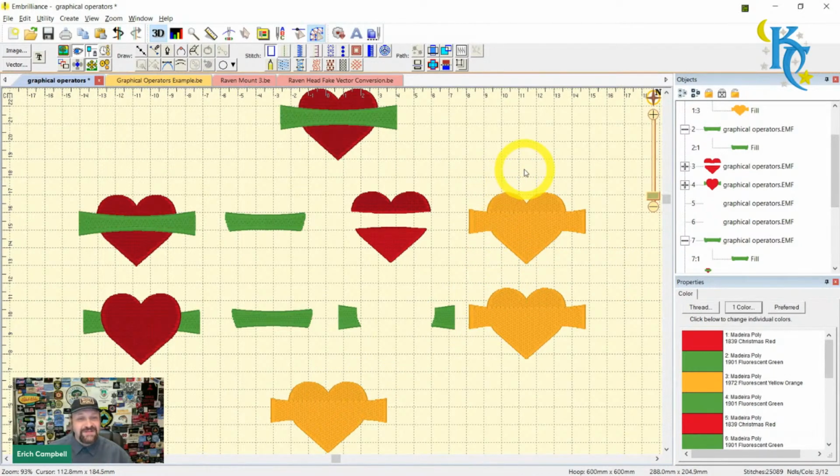There are other options for this. There are other ways this can work, but I wanted to just show the ways that it can work and how it works in different software. So I'm going to show you what's going on in Wilcom. It does have some other options that are different. They largely end up with the same shapes, just sometimes in a different method or in less steps, depending on what they decided to do.